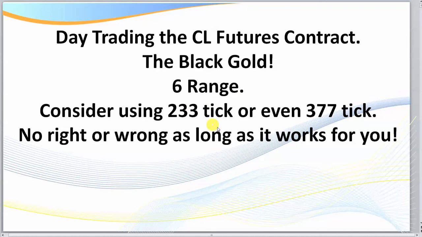Now many of our traders that are trading oil are trading either the 144 tick chart during London. As you lead into the New York session, they're jumping up to the 233, and even as an example, I'm recording this the day after the election where we saw 870,000 contracts change hands. The 233 was near impossible to trade, so you need to even jump up to a 377 if you're a fib number person, or even the 610, because it moves that quickly. And so just remember to adjust it.